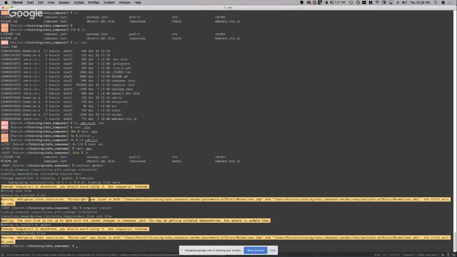The reason it doesn't do anything is because when Composer did the update earlier, it stored that version to the lock file. And so it told itself, hey, if you ever need to install again, don't look at composer.json, look at this lock file. That's important because that allows you to make sure that the dependencies that you run in your tests are the same ones you have in production.